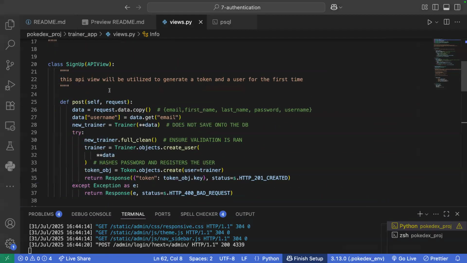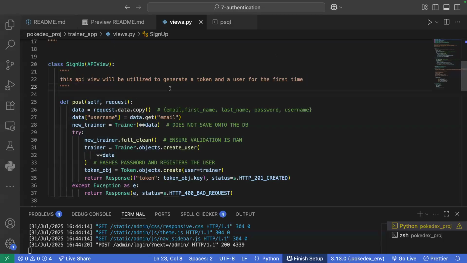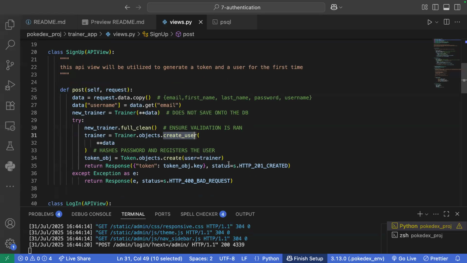This create super user is going to look a lot similar to this sign-up method. And you can probably do a little bit of refactoring where you can check within the request to figure out what URL pattern came in to decide whether you'll utilize create user or create super user. Or you can create a completely separate view for it if you'd like to create something different.